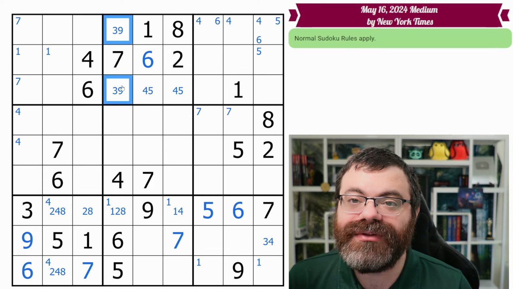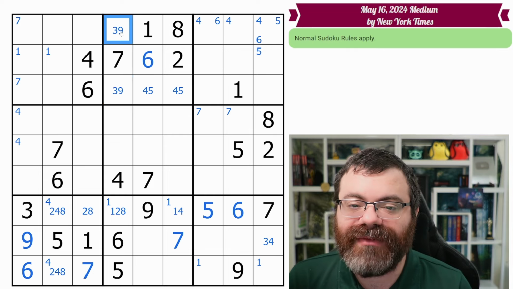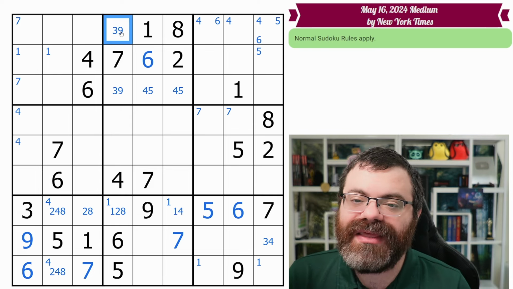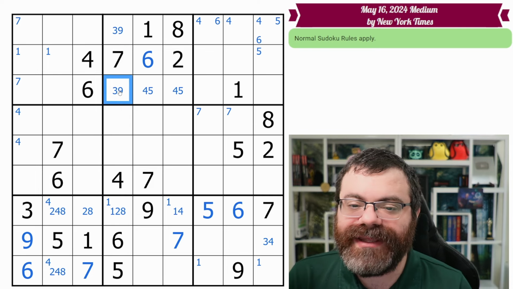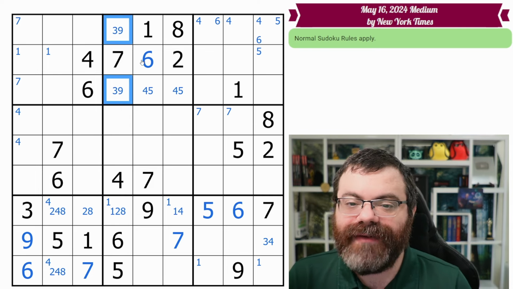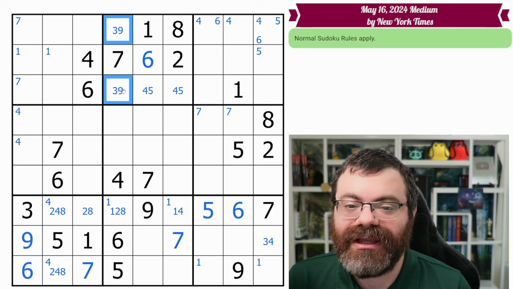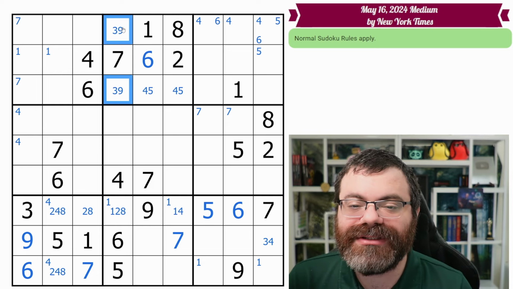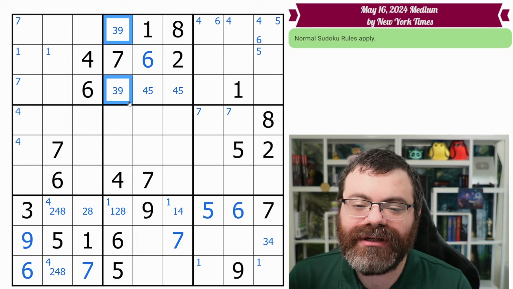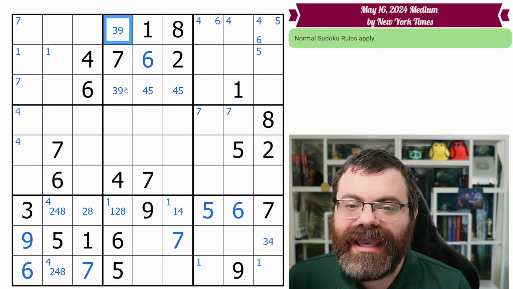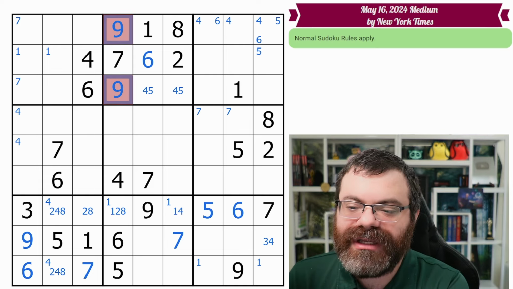And naked, when we use that word, we mean we're referencing our center marks. We're referencing the candidate list on those individual cells. And this cell could only be 3, 9, and this cell could only be 3, 9. And they share a column. And because they share a column, also because they share a box, but let's focus on the column. Because they share a column, we can't have them both be 3 or both be 9.